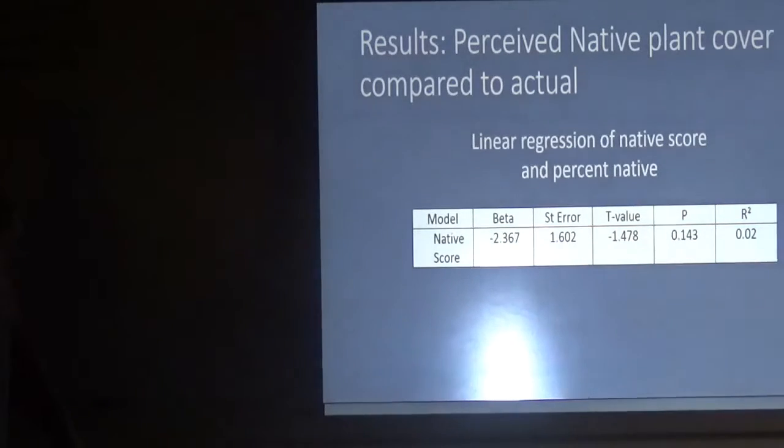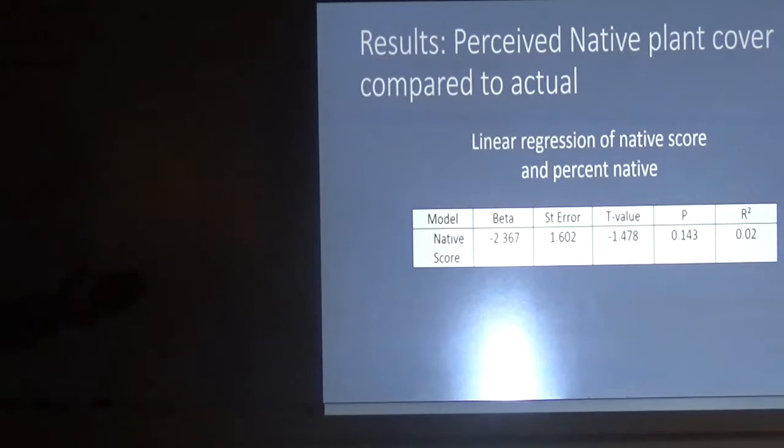One of the more interesting parts, we asked people, very simply, what percentage of the plants in your yard are native? And we compared that to the actual studies where we were able to go into their backyards. And I believe we had 187 yards that overlapped, where we both got responses and did diligent surveys in those yards. And what we found is there is no statistical significance and actually a slight negative correlation with the actual value of that. So what that means is people have no idea what's in their yard. People think, well, I got lots of native plants, probably they have no idea.